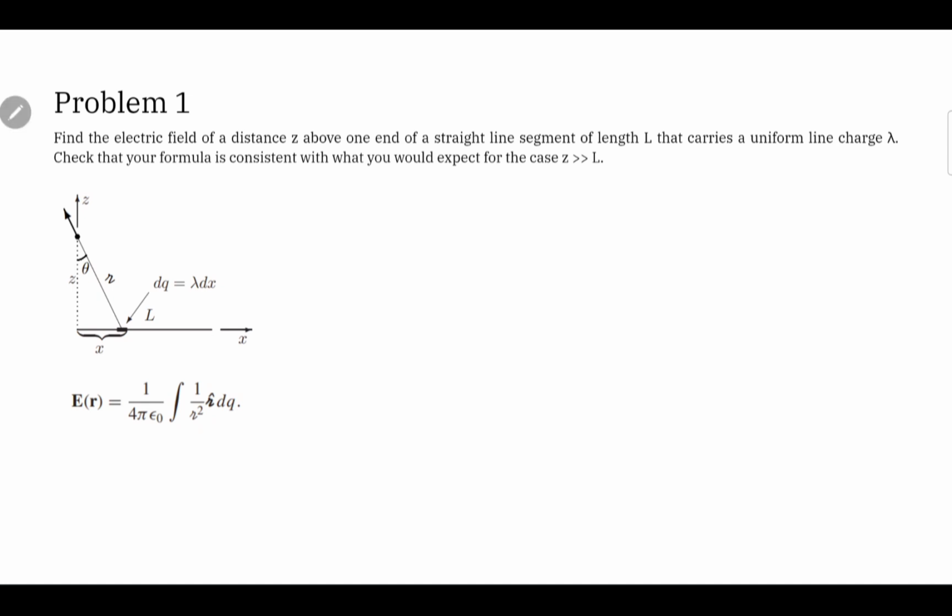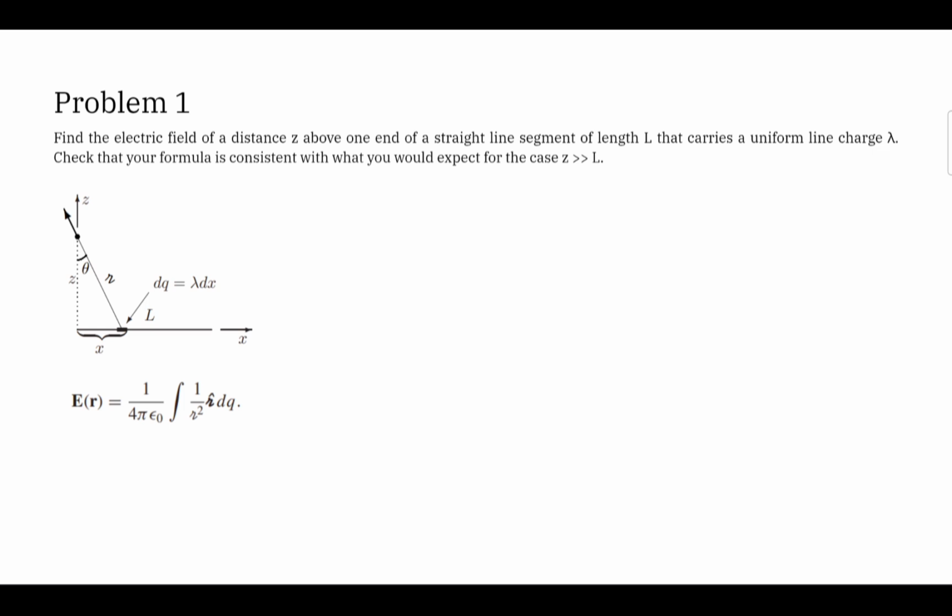So in this case, for our tutorial today, we're going to be focusing more on the parameterization aspect, the application of parameterization in our electric fields, right? So we're not going to delve that deep into the integration, but we're going to show the final answer. You're going to have to do the integral yourself so that you can practice your integration as well.